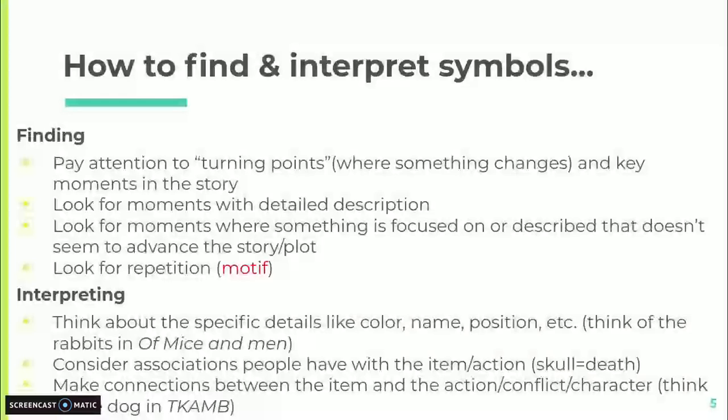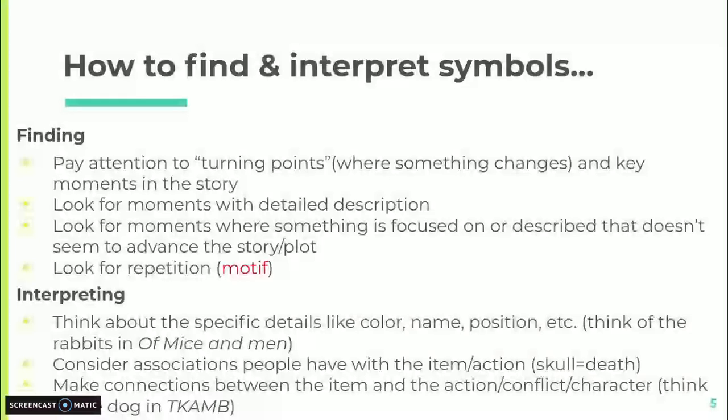Consider the associations people might have with the item or action. So, for example, a flower often represents love to us. A skull represents death. A doorway represents a new beginning or a change. Think about common associations that people might have with whatever your symbol is. And then finally, you have to make connections between the item and the action, conflict, or character.